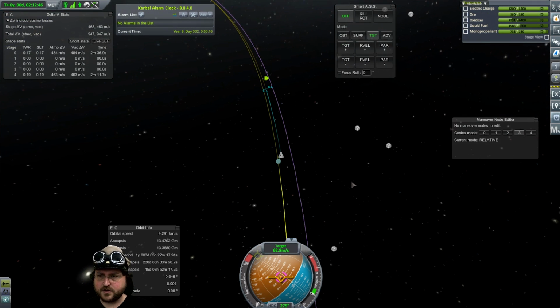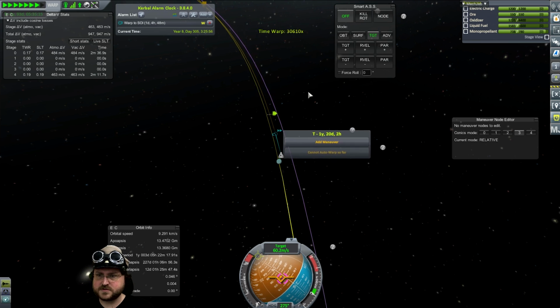I don't know why we wandered out. Maybe I missed something. But I was looking at the chat, so I really didn't see. Quick save. And let's warp to the sphere of influence change.